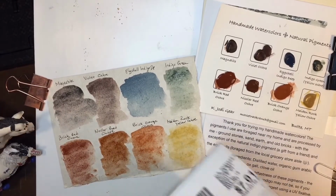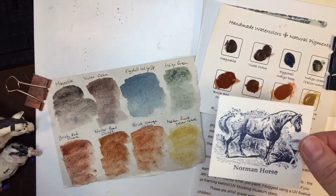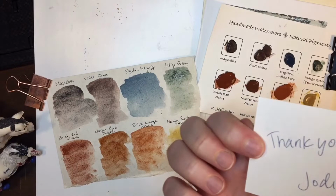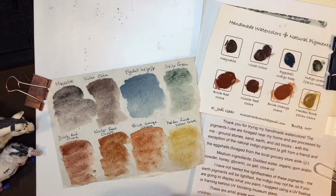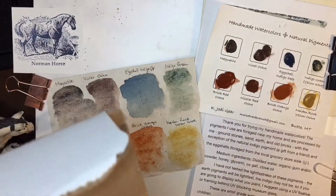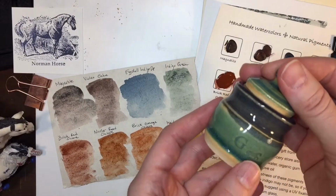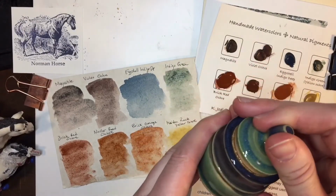So for the additional item, she's got a little stamp here. A Norman horse is a very large horse. I think it's a Percheron mixed with something else, something like a Lipizzan or something. It's nice to have another horse person out there. But she makes these beautiful little ink wells, and I couldn't resist. This one was $32. It has her stamp with a little horse stamp next to it.